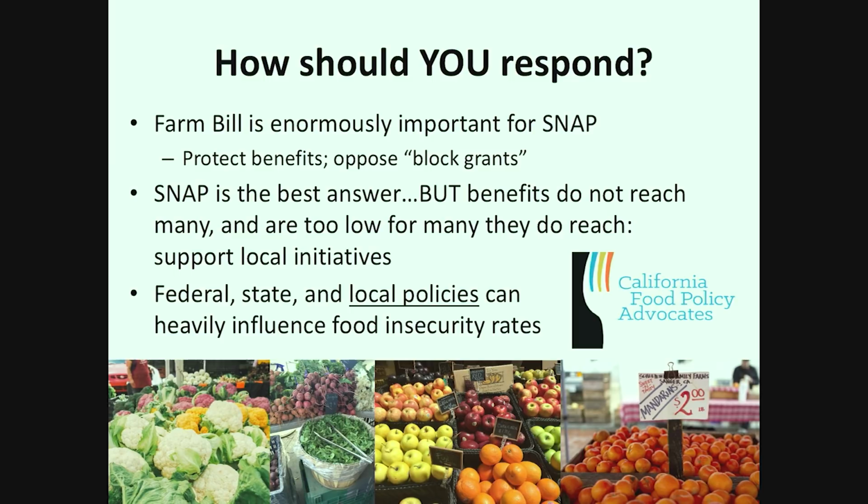And then finally, one of the silver linings, I think, of less federal decision-making and power is that many more decisions are being made locally, and we have a lot of influence over local politics. And local policies have a huge influence on food insecurity rates. So if you're interested in more state-level and local policies, I will send you to the California Food Policy Advocates, which is a tremendous organization that does work on state and local policies. I've really kept my remarks today focused on federal nutrition policy.